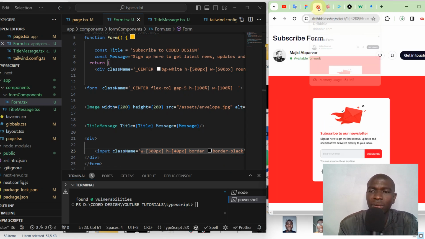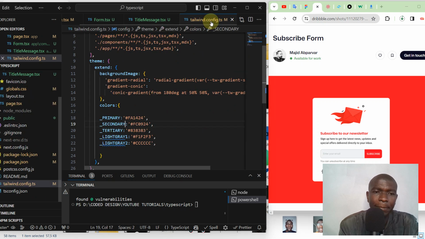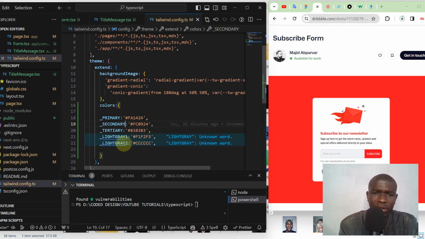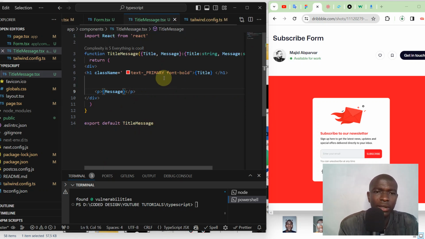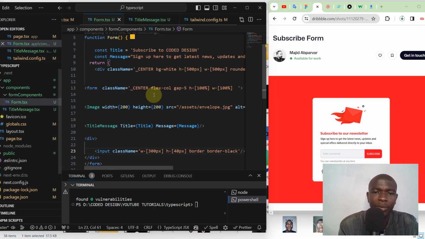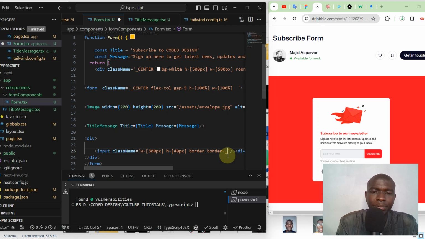Now let's go to our mockup. Let's use the gray that we have on our Tailwind. I think it was light gray 2, so let's use that one. Let's just say border underscore.